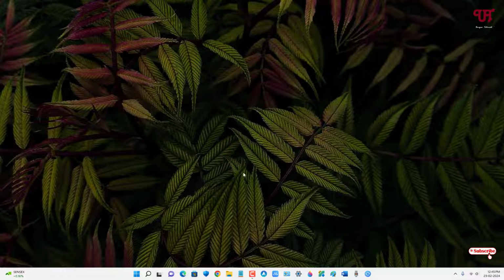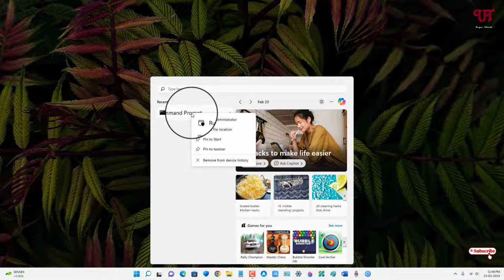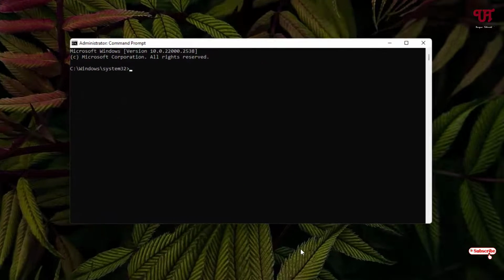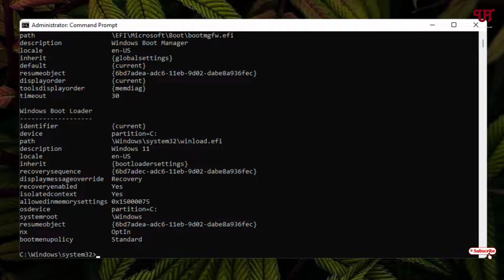And the third way is using a command prompt. Just open the command prompt as run as administrator. Now in the command prompt just type this command bcdedit and hit enter on your computer keyboard. Now you can see here under the path, it's written .EFI. That means my computer is having UEFI BIOS mode. If you don't see EFI here, then you are using a legacy BIOS mode. So these are the ways how you can find the BIOS mode without using third-party software.